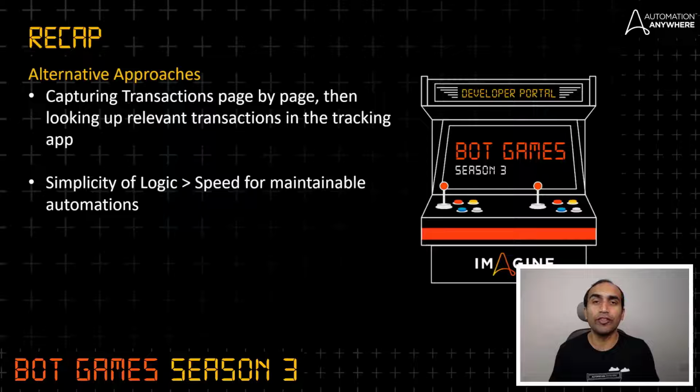We looked at one of the approaches to solve this challenge. Let's discuss other alternate approaches you can consider. We specifically looked for the status, delivery outstanding or confirmed, and then extracted those records. You don't have to do that. You can extract all the records from the table, and then in your bot logic, you can check for the status and then accordingly expand that particular sales order and check for the delivery status of each of these items.